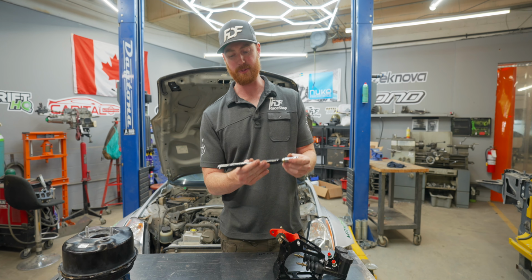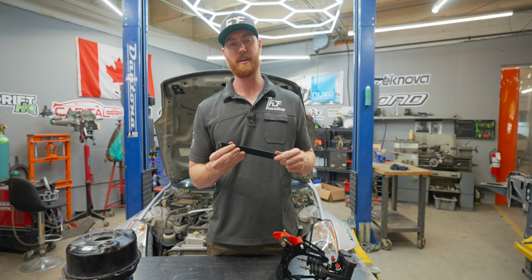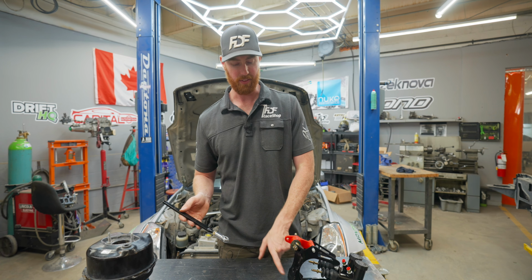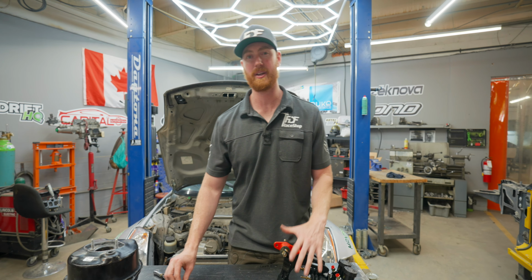The length of this is specific to the Corvette. The whole diameter fits the stock Corvette pin, and the width of this is the same as the width of the factory one. So we would just make a bunch of these and then a bunch of different plates, and over time we're probably going to have these available for multiple different cars. But that's basically it. Hope you guys learned something.